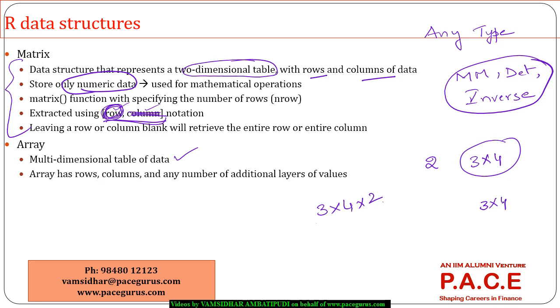So that is what is being called an array. I have 2 3-by-4 matrices, so the third dimension will be repeated across the first and the second dimension. A basic understanding of all these aspects is very much essential before you go ahead with cleaning the data, before you go ahead with applying any kind of machine learning algorithm to your data. Alright.